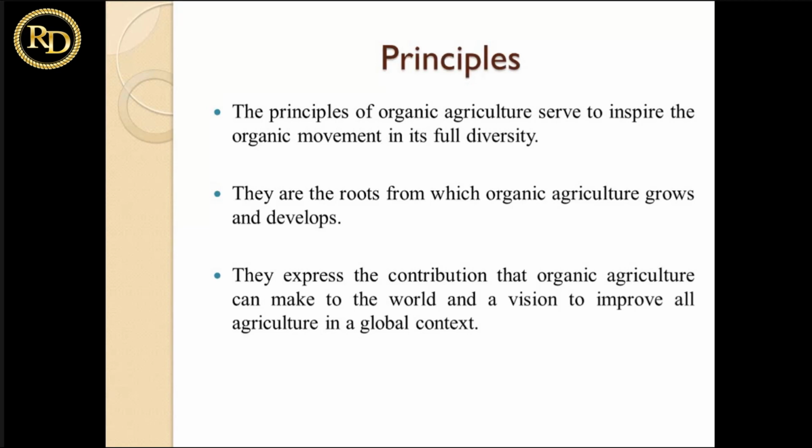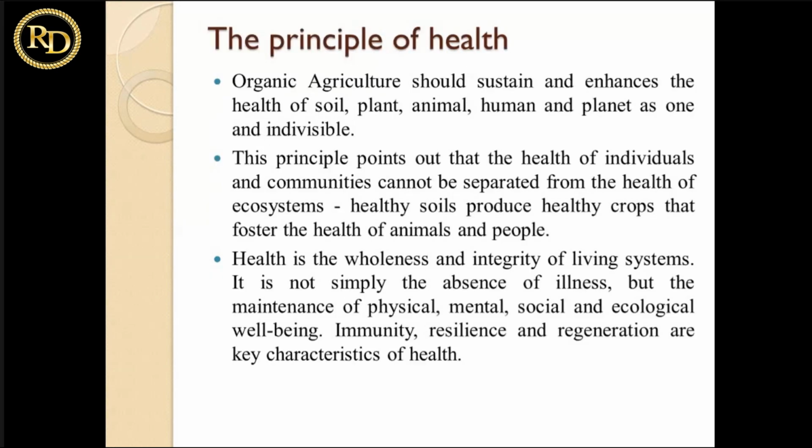Unless and until we know the principles, we cannot go for organic farming. Not only in organic farming, in every day-to-day human life, we have to work with principles. If you do not follow the principles, then definitely the system is going to collapse. The same thing happens in organic farming or sustainable agriculture also. There are some definite principles that we are going to study. So the first is the principle of health.